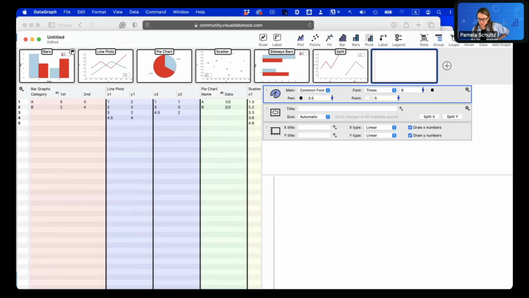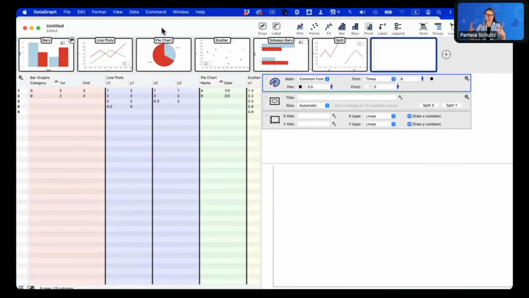Then, let's see, the style image. Can we save the entire layout settings as a named style? Okay, I see what Dave's question is about. Can we take the style and save the entire layout, the entire setting, so it shows up as a menu choice? We don't have that. I know we've had people ask, can I make my own default layout? There's no way to create a layout set that you can choose from in that way.